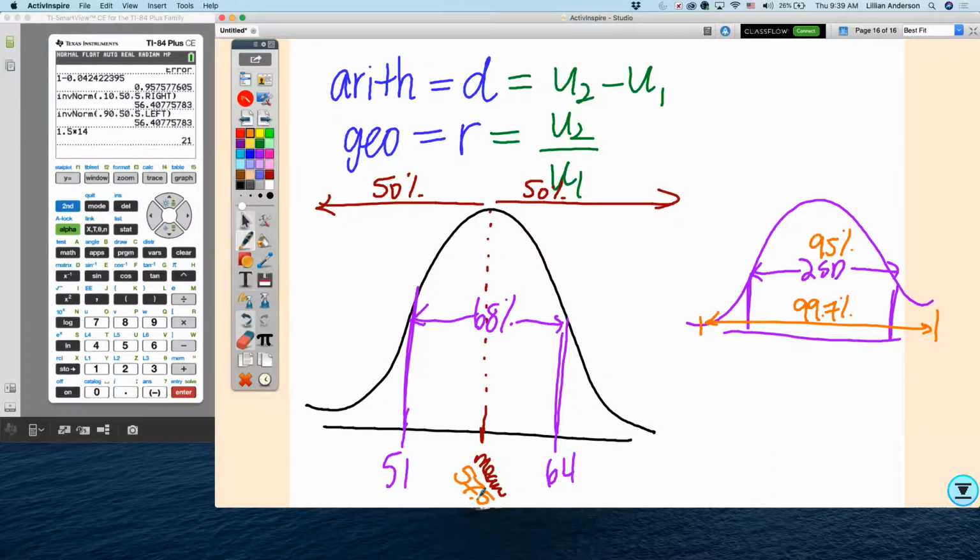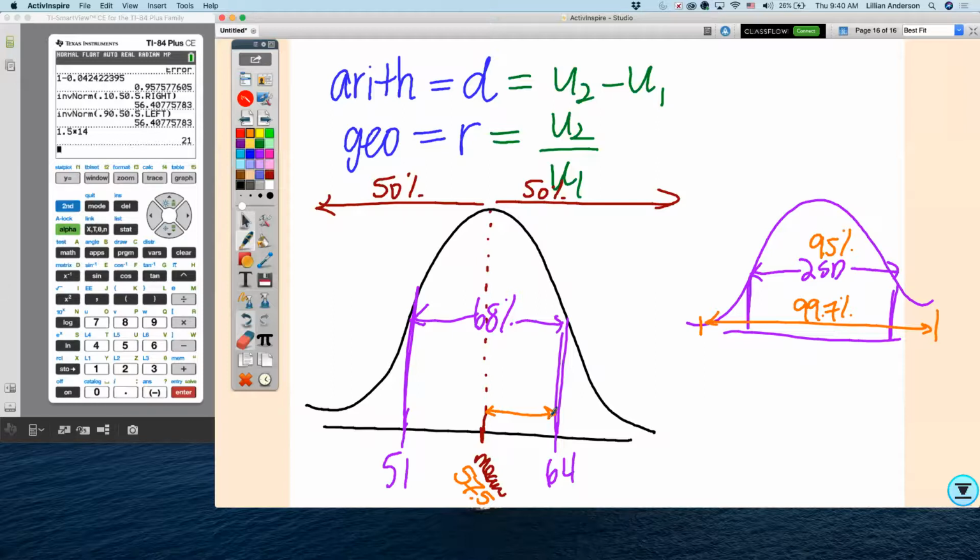57.5. So the mean is 57.5, then you're able to find the standard deviation by just subtracting the two from each other. So that will probably be the bulk of it. If you did not have a standard deviation, they'll give you something as an indication to find it. I mean, there is another way, but you didn't have to know how to do that.